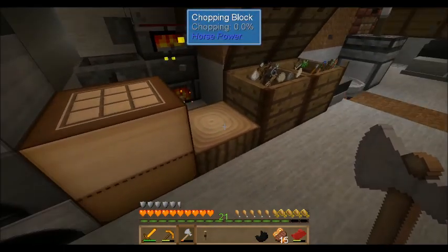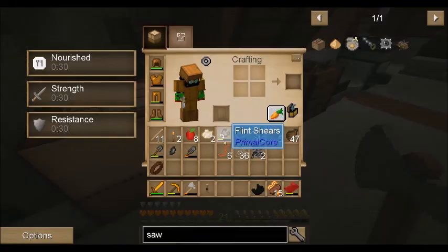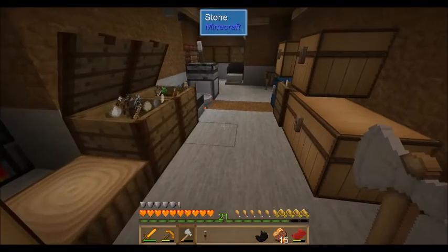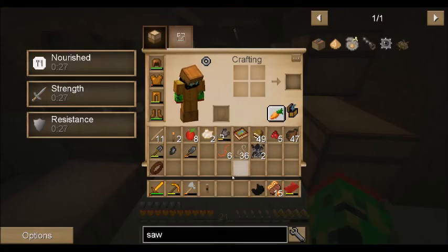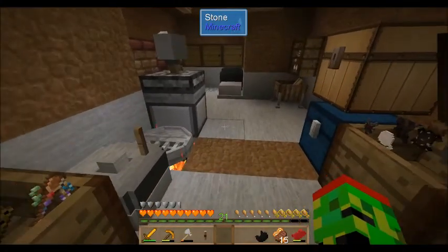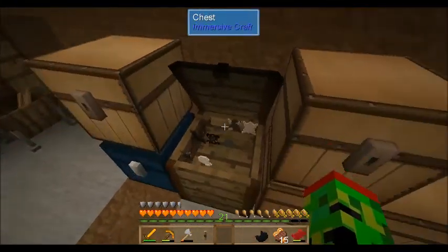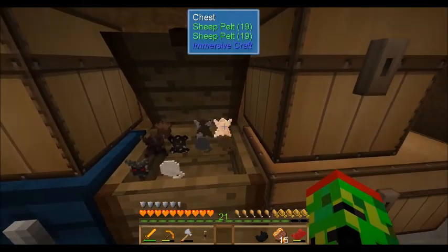I do have to say, at least you utilize all your wood. You have a way to utilize all wood. Oh man, I need wood. I need that wood, and I need glue, so I need to put more stuff in there.